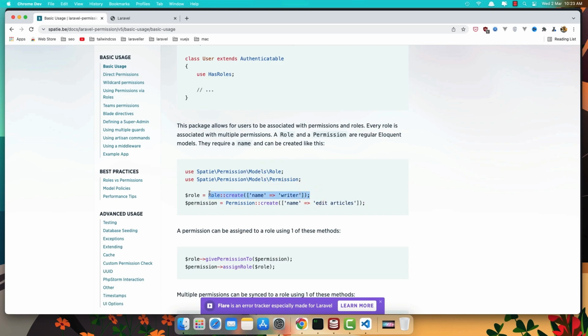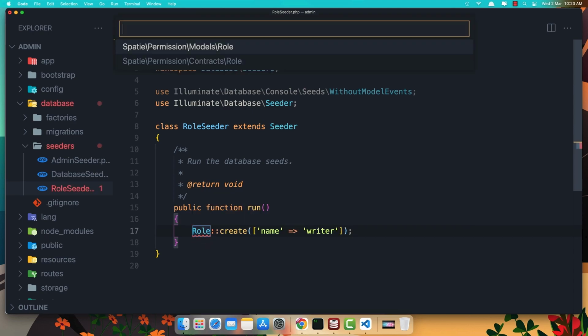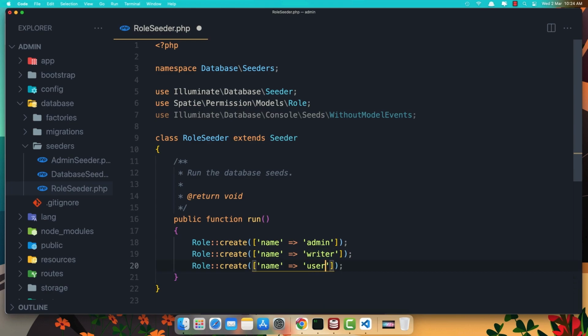So let's copy this one, go to the seeder and paste that in. Now we need to import the Role, the Spatie Permission Models Role, not the contracts role, the models role. And I'm going to copy this. The first one is going to be admin, the second writer, and the last one is going to be user.